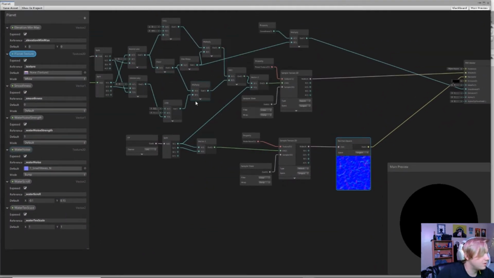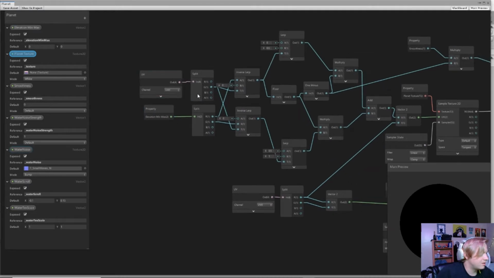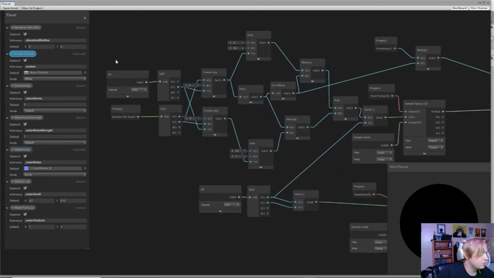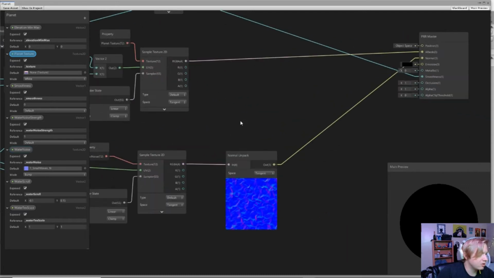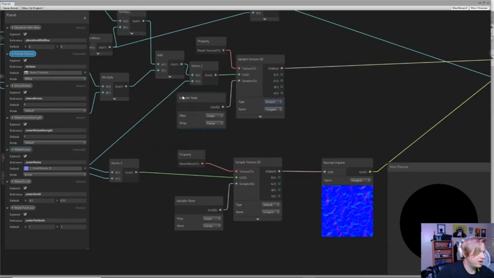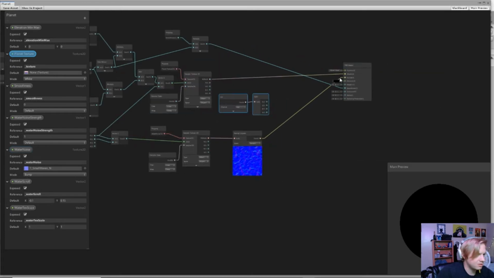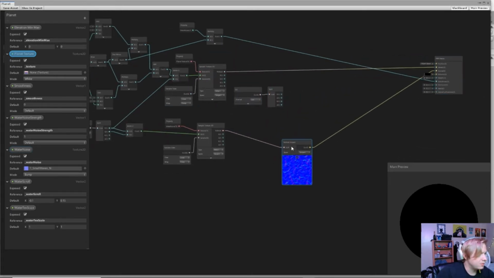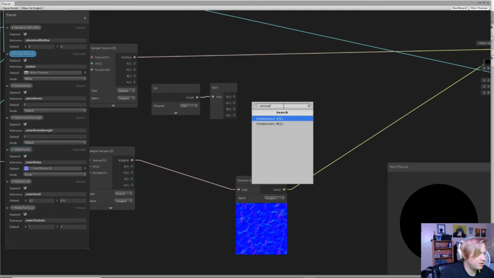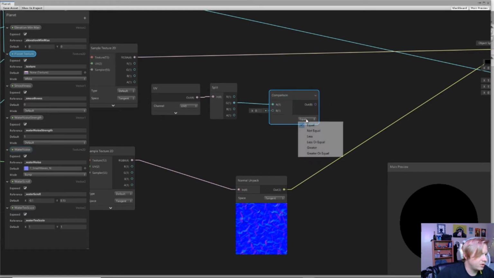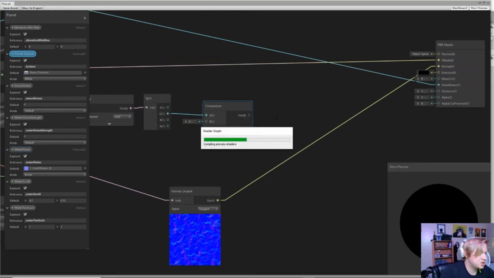So what we can do is, because our UV's Y channel represents the elevation, we can actually grab that and we can create a branch. I hate how it pastes it back over there. That makes no sense. But yeah, so we can create a branch. So we have this as the parameter, and it's a comparison, I think. Yeah. And the comparison is going to be less than. So if A, aka if our elevation is less than 0, which means if it's water, then we can have a branch.